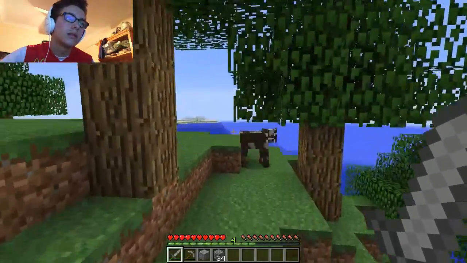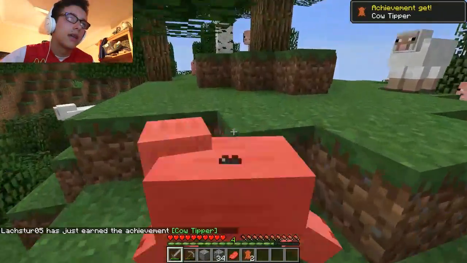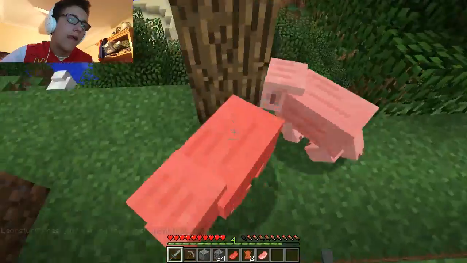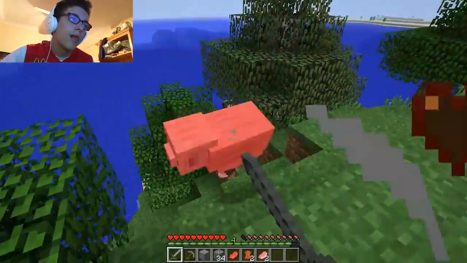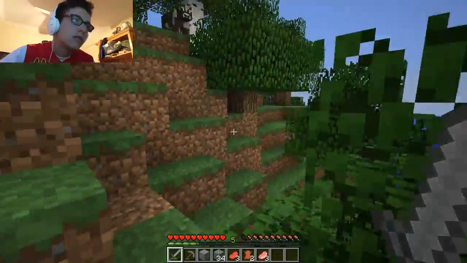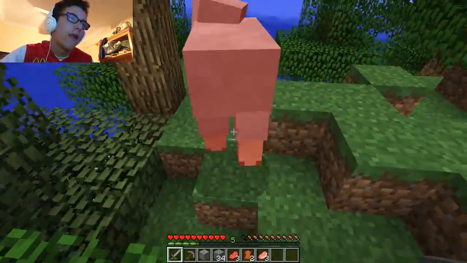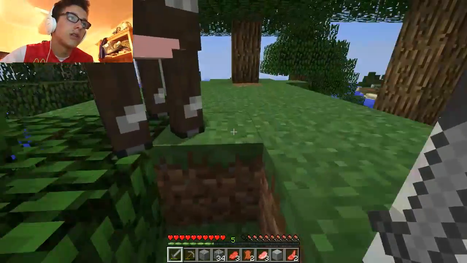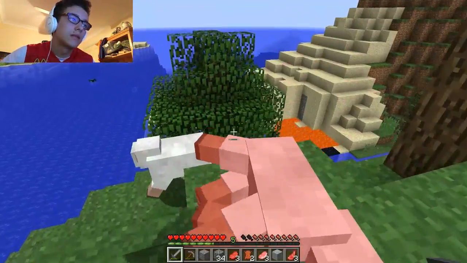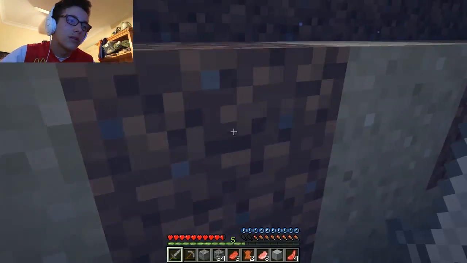Sheep here. Let's kill the cow. Kill the cows, get the pig as well, because you need some food. It's cool, mate. Let's kill some sheep as well. Here's one sheep. Where's the other sheep? Here's another sheep, because you need a bed. Small guys. And here's the last sheep. Ow. We lost health from that.